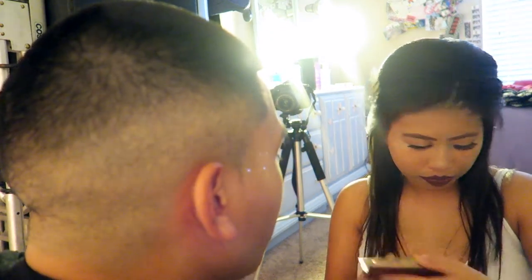This is bronzer. Now I'm going to set it. Then the highlight — Jaclyn Hill Champagne Pop. Girl, your highlight is going to be so unique. Now I'm going to prime your lids with some Urban Decay primer. I'm going to go for more of a natural look, so I'm going to take the Naked 2 Basics palette and start.